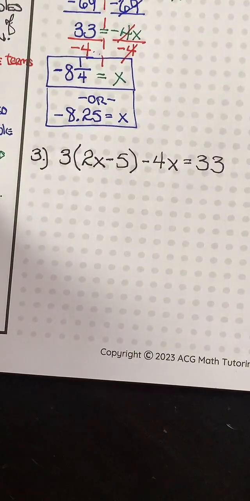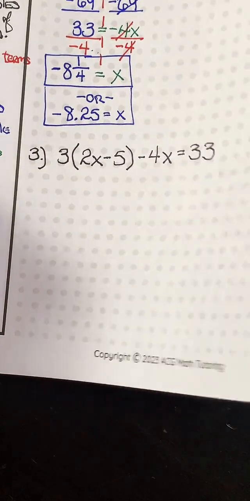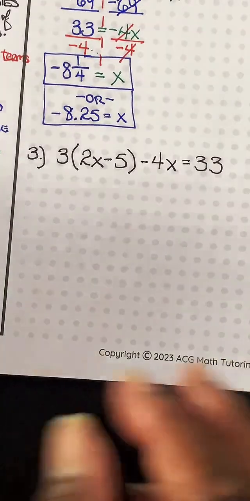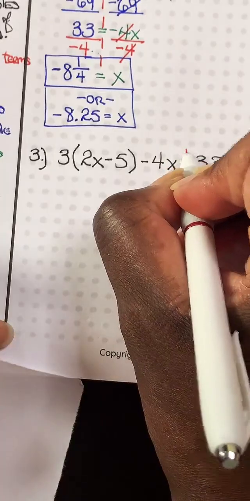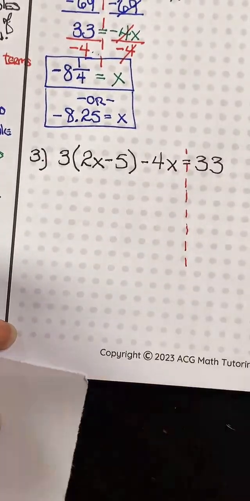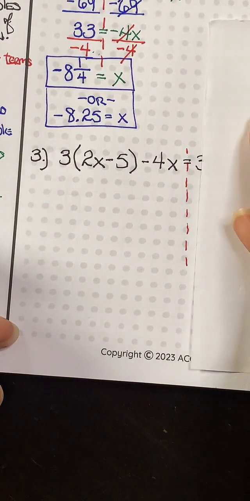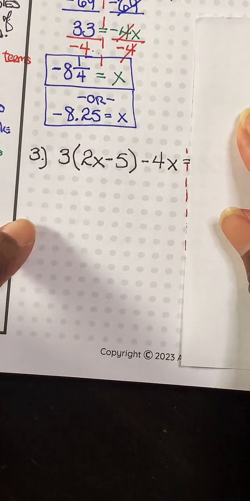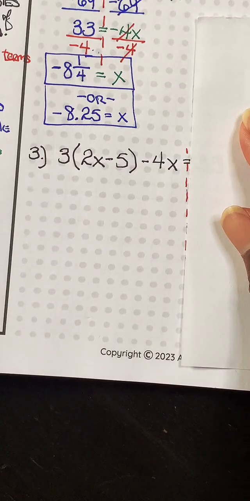All right. So we're seeing some answers here. Okay. So let's take a look. So again, I'm going to look at where my equal sign is right here. I'm going to put a nice little divide so I can remember where my balance is going to be. I'm going to cover up this 33, but I'm going to need to tackle this side. So what do you think I need to do first?